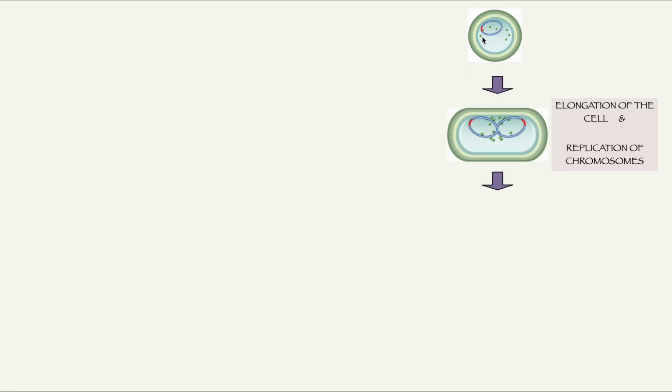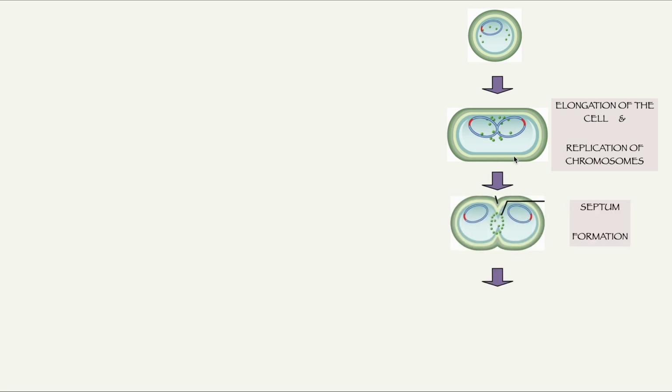So, let's see how cells divide. There is this one cell that you see in here. For it to replicate, it basically elongates in its shape. While it's elongating, it also creates a replica of its chromosomes. Here you can see that there is just one chromosome inside. When it elongates, it creates a replica of it.